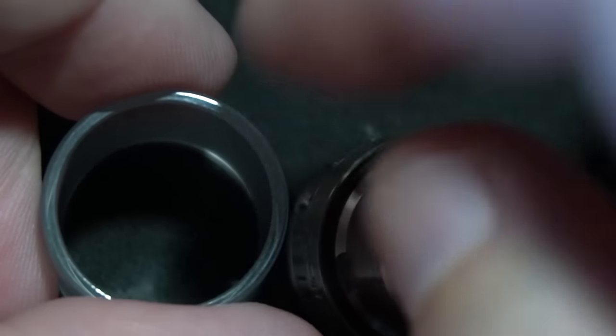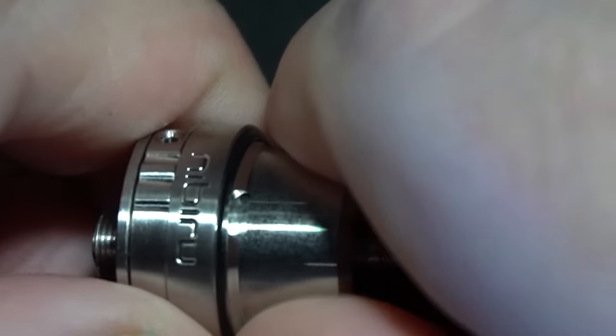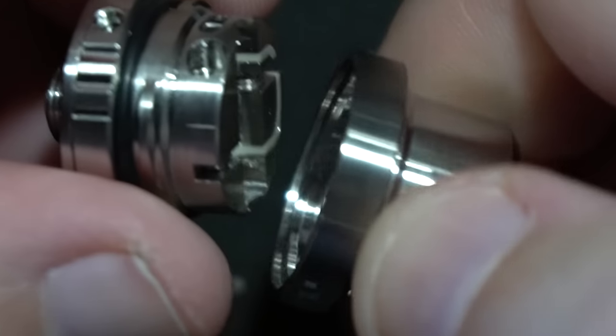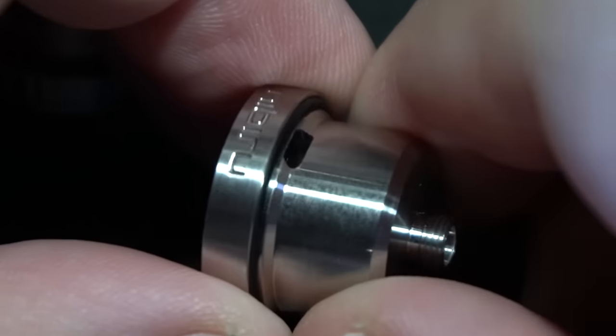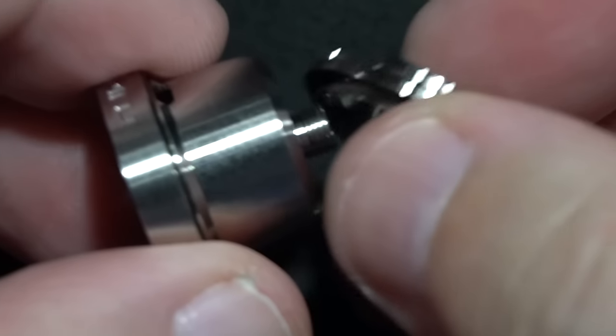That is actually glass. Wow, you don't see that very often. But right here, I was trying to show you how to adjust this. So essentially what you do is you turn this all the way, and then this deck comes out. Now you see this right here? This is your bell cap, which essentially without the glass, bring the top back, this will go on here like that, and that's what it would look like underneath the glass.